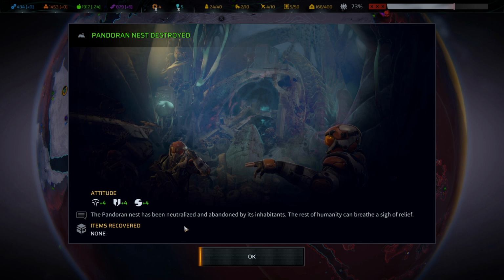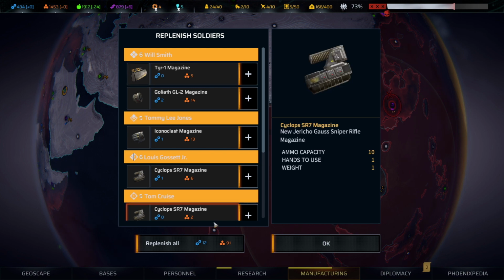Alright, the Pandoran nest has been neutralized and abandoned by its inhabitants now. We can breathe a sigh of relief. We gain a little bit of attitude here and there. That's really not important. I just wanted to take out the nest and further threats to some of the havens over here. We'll replenish.